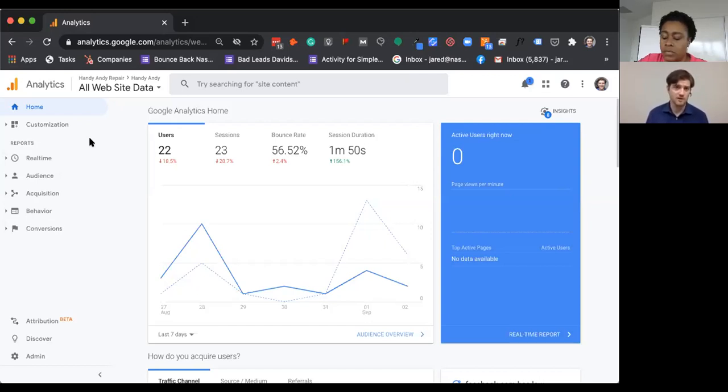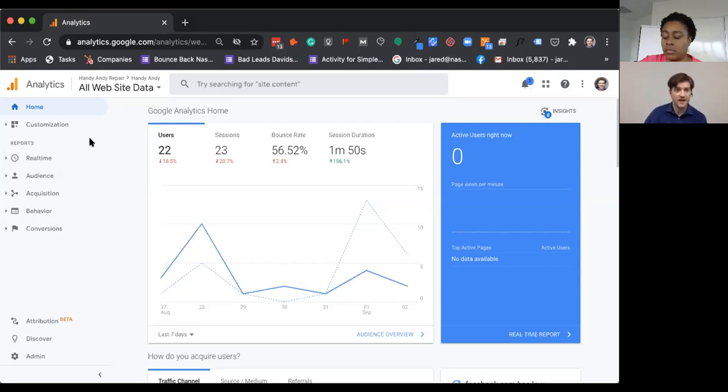A lot of times you can really just log in directly in Google Analytics, and it'll connect it for you. It'll put what they call a text record in GoDaddy, so that way Google Analytics actually knows, okay, you own this website. We can actually track the information on this. So they want to make sure that you legitimately have access to this website before they start giving you all the details. So you'll use GoDaddy or whatever your domain provider is to connect Google Analytics and your website together.